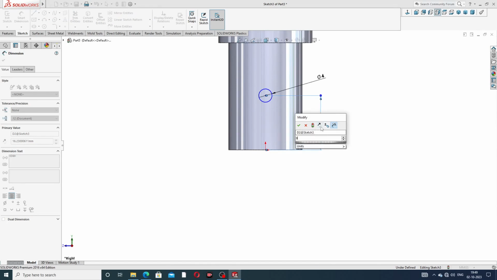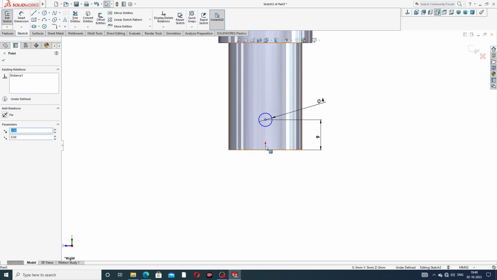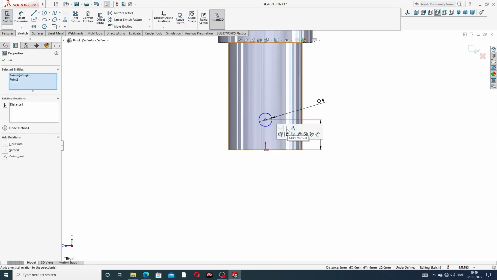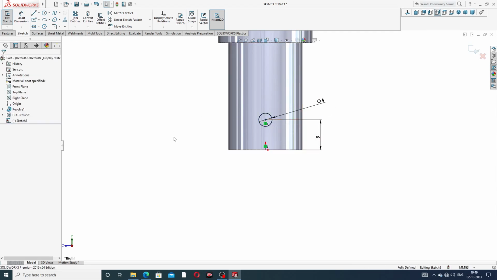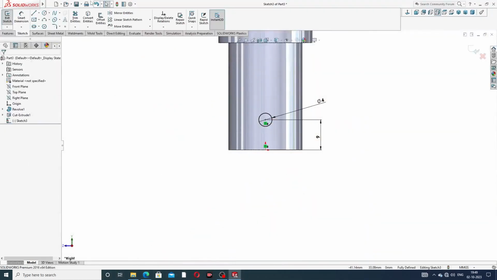This is a 9 millimeter, is perfect. And this point, and press the control button, and this point is a vertical line. Okay, all points are perfect and correct. And okay, this is a cutout. This is a hole created here, 9 millimeter is this and 4 millimeter is the diameter.